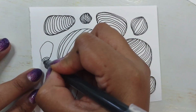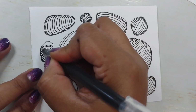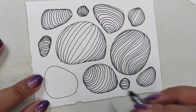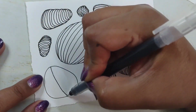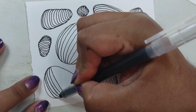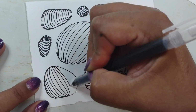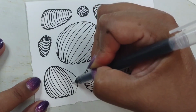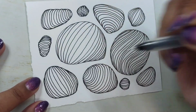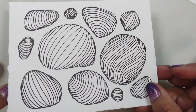And so I'm just trying to add lines starting from different sides. Sometimes I start from the center, sometimes I start from the outer edge, and just see where it takes me. And as you can see, this is a pretty quick exercise. It doesn't take too long. If you feel like it and you really like the result here, you can just keep adding more shapes around it and see where it takes you. And so this right here is the last of them, and I think it looks pretty good. This was an interesting little exercise.